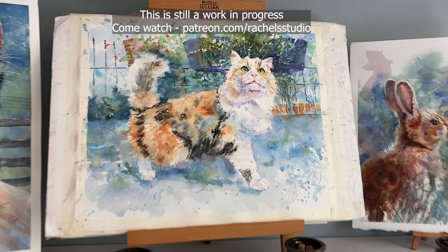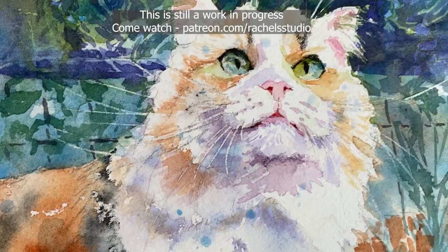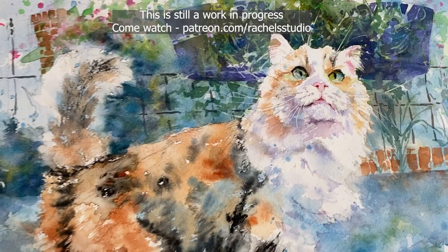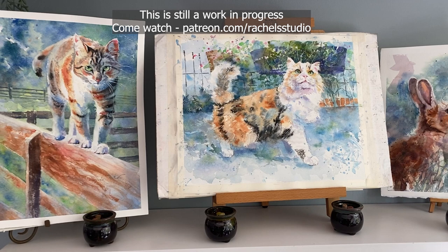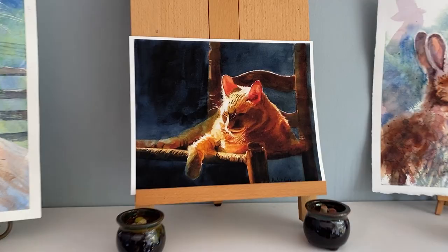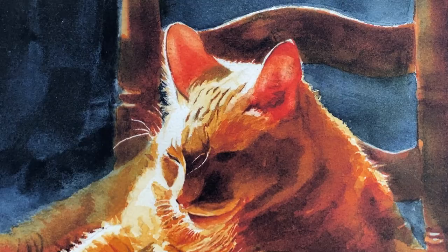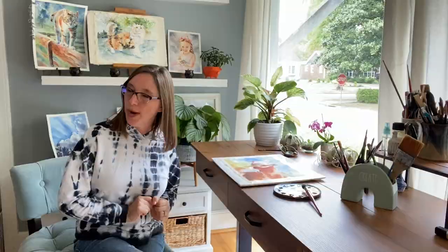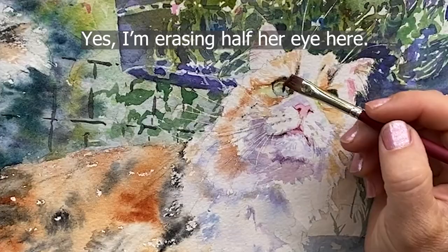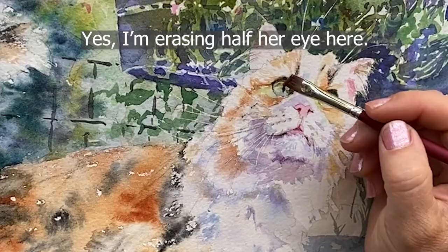I was painting my painting 'Diana,' which I'm painting in front of the world. I'm hoping it can eventually be something I submit to the Women in Watercolor competition. I entered last year for the first time with a painting I made in 2004, and out of over 1,000 entries from all over the world, my painting made it into the honorable mentions — and I'd only been painting four years when I created it. That spurred me to do a painting specifically for this competition. I'll say that my Diana painting is going sideways, so we're calling it a study now. But I've been doing so many fun experimental techniques in it.